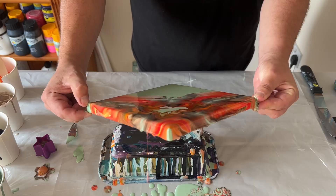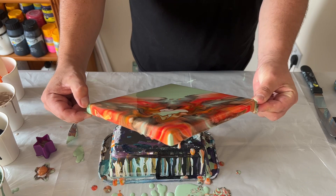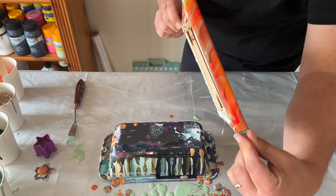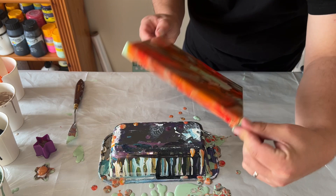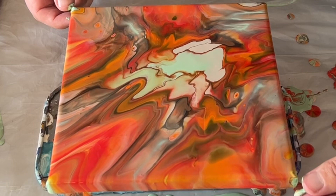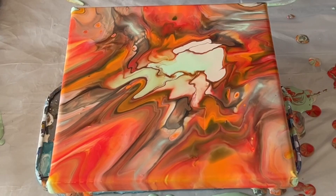This is really the point where you have to think about your composition. If I wanted some negative space maybe I'd stop now, but my intention was to ensure the full base was covered with color. I apologize that it sometimes goes off screen — I'm tilting all the way over the edges, then moving the paint back into the middle. That's because I want a consistent layer of paint so it doesn't crack as it dries, and it's about the composition and overall look.